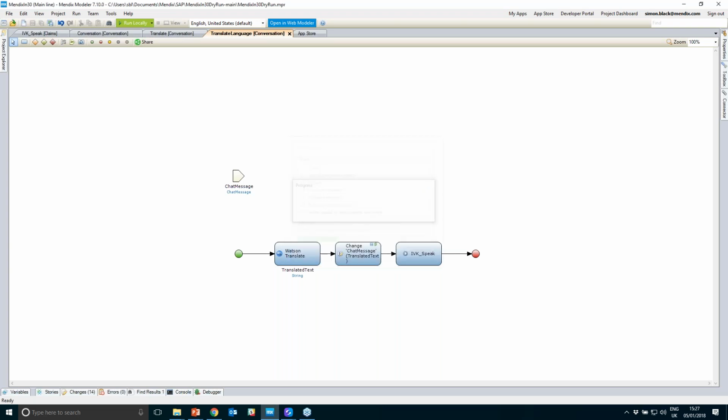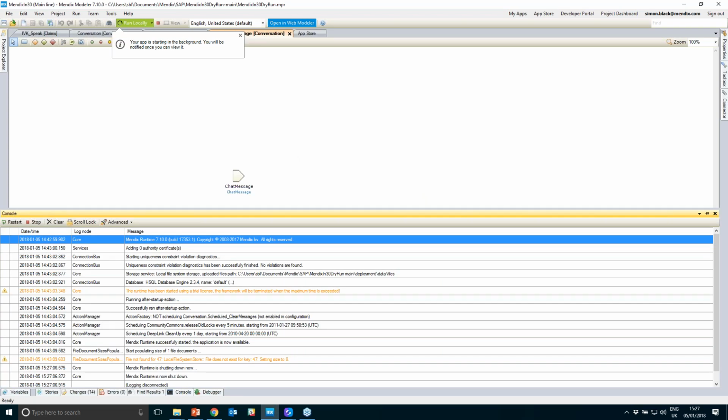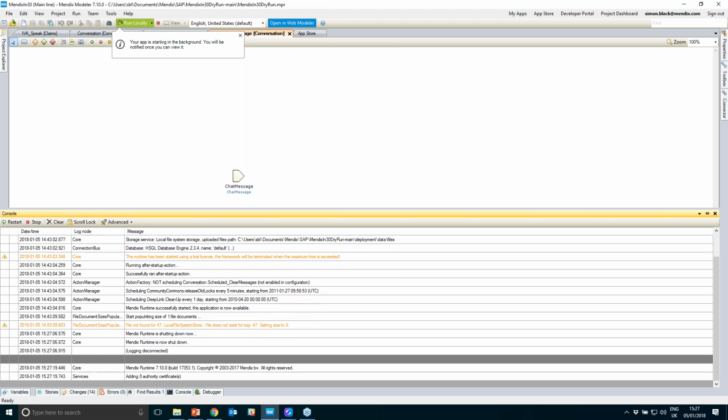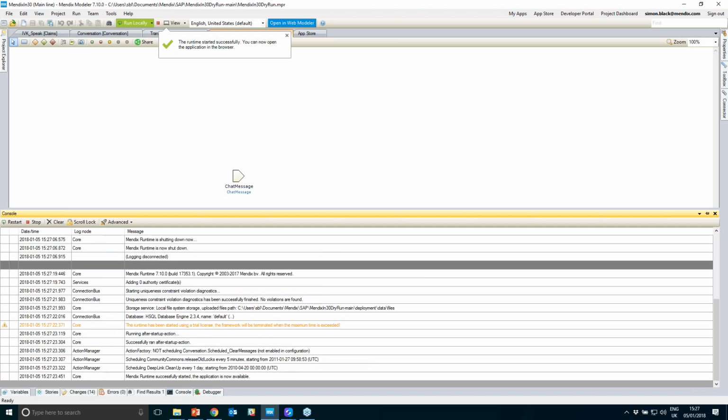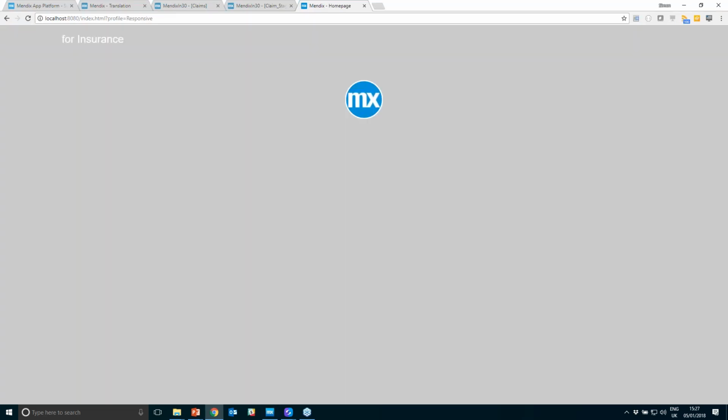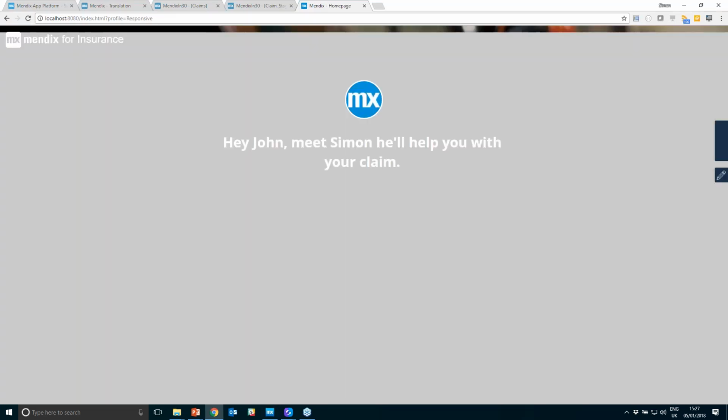So what it's doing here is when we run the application, it will compare our model against the current application and do all the updates that are necessary. So if we've added extra attributes into our domain model, it will create those in the database for us and update all of the pages that are necessary. Once it's run, we can then view that in our browser, and we can then start to view that functionality that we've implemented.